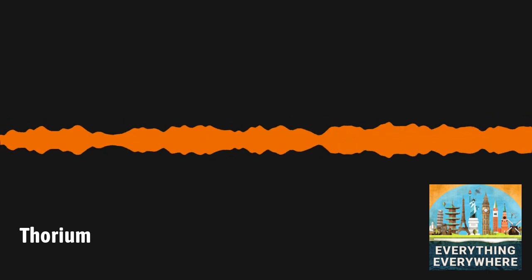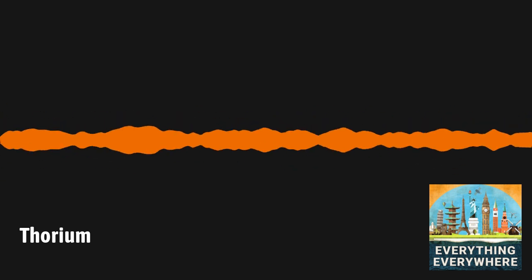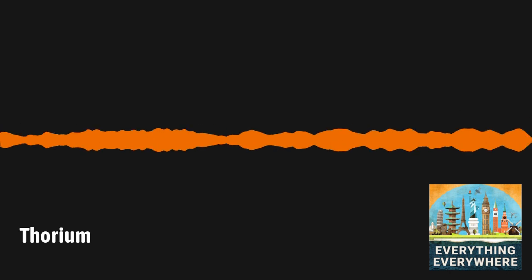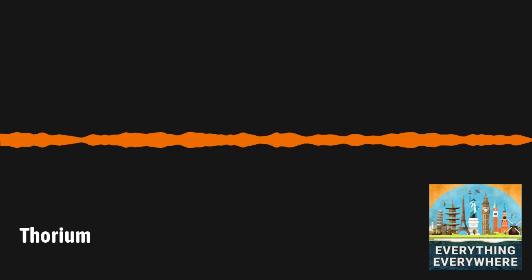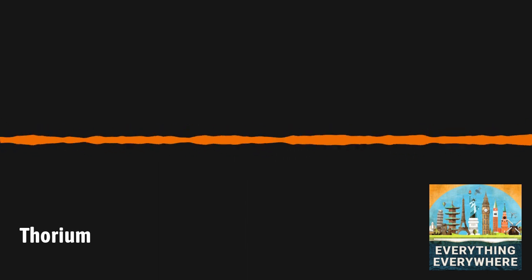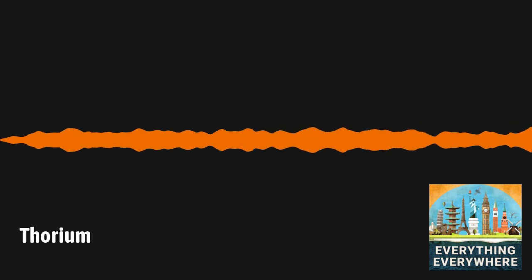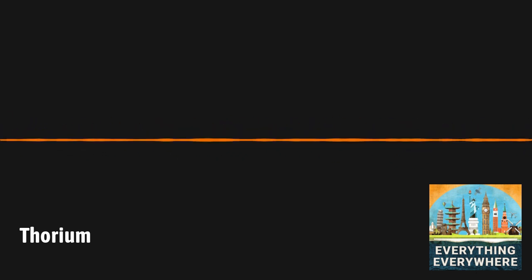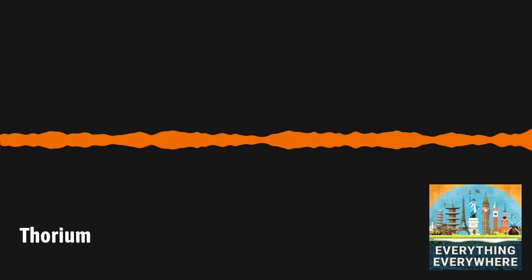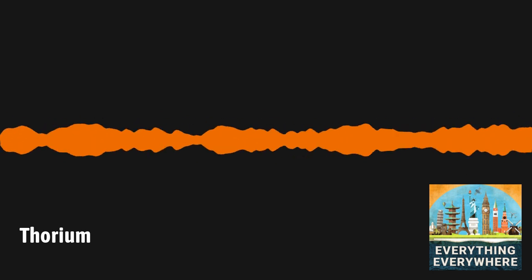Moreover, there are a whole bunch of benefits to using thorium over using uranium for nuclear reactors. For starters, thorium is much more abundant. There is about 3 to 4 times as much thorium on Earth as there is uranium. As I mentioned above, thorium has no real applications or use. Thorium ore is usually just a byproduct of mining other rare earth elements. Ore with large amounts of thorium is just left behind in slag heaps. Moreover, you don't need to enrich thorium because there's only one isotope.